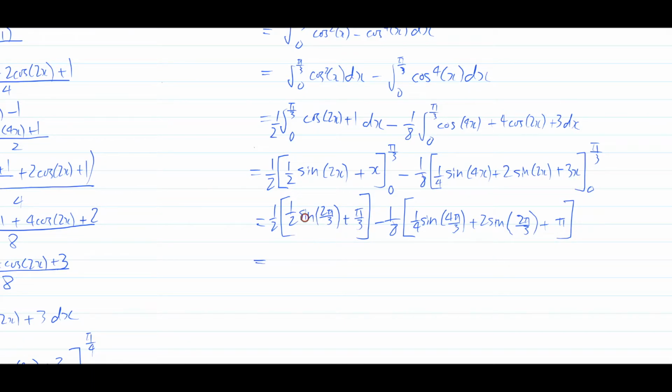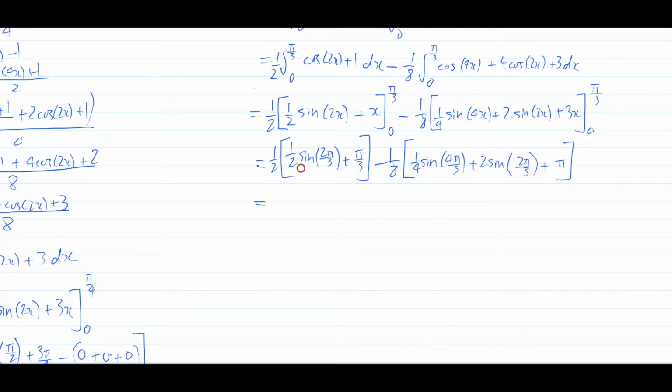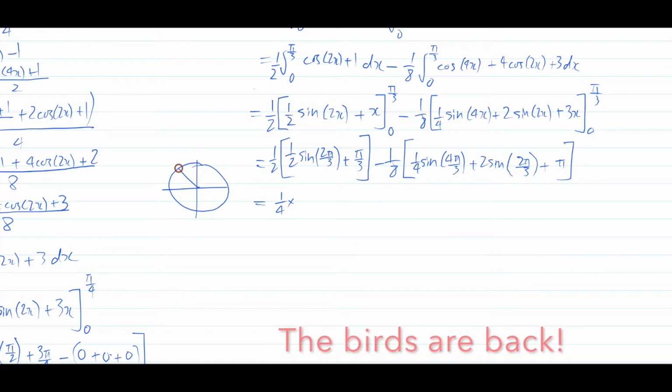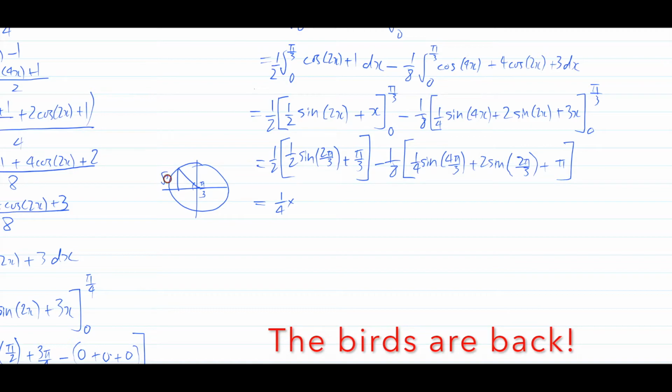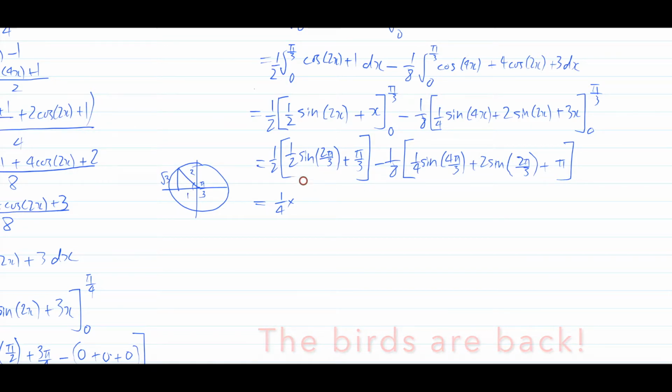And then let's just do some simple trig. Half of sine, I'm just going to expand it over here. Sine 2 pi on 3, if you remember your trig from back then, 2 pi on 3 is in quadrant number 2 with a basic angle of pi on 3. Opposite is root 3, adjacent is 1, hypotenuse is 2. So therefore, sine 2 pi on 3 is root 3 on 2. Second quadrant, sine is positive, that's fine.